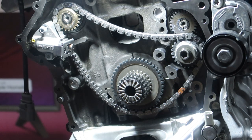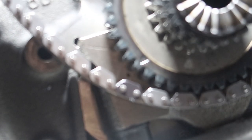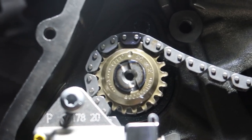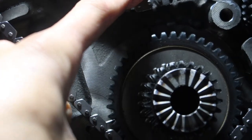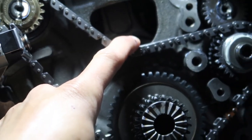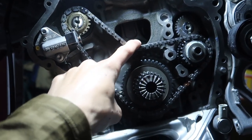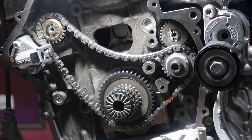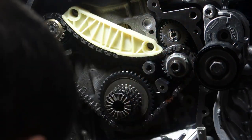So let me bring that up a little closer for y'all. Boom. So this bottom one goes right. It looks like it at least. That one's lined up. That one's lined up. I'm gonna go with that. I think it's supposed to sag quite a bit. Be something like this when it's all said and done, I think. Sorry, forgot I'm zoomed in. Something around like that. I'm not sure. But it says to put this tensioner in next, so we'll see. All it says is install guide track and tighten arrows, but it doesn't say what side's the front of this. I'm assuming, yeah, because that's recessed for the holes. There.